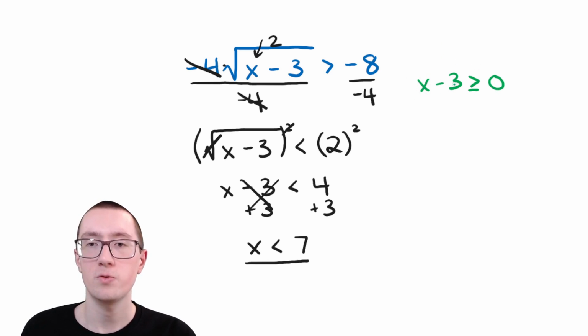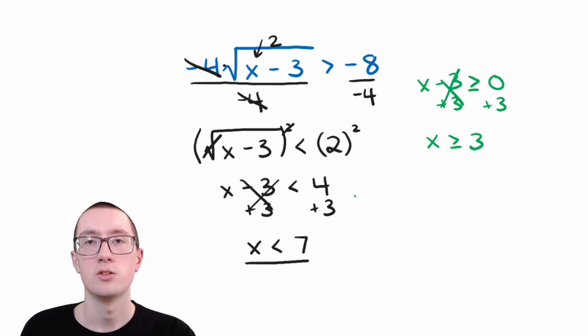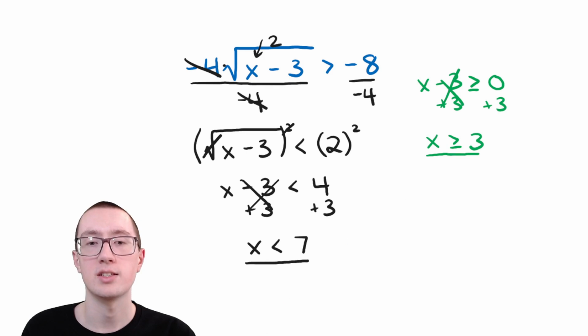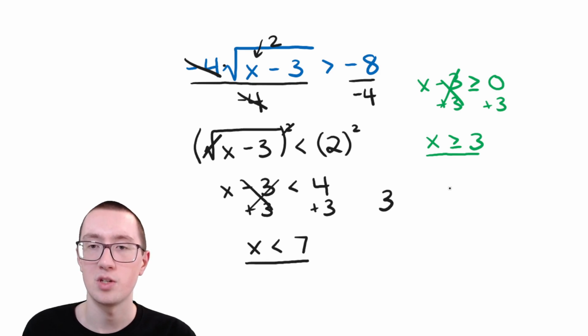So let's go ahead and solve this for x and see what we get. So to get x by itself, we need to do the opposite of minus, which is plus. We'll add 3 to both sides. These cancel out. And on the left side, we just have x. And on the right side, we have 0 plus 3, which is 3. So you'll see here that x needs to be less than 7, but it also needs to be bigger or exactly 3. So how do we write this as just one answer? Well, the way that we do that is by putting our two numbers that x needs to be between and putting x in the middle.